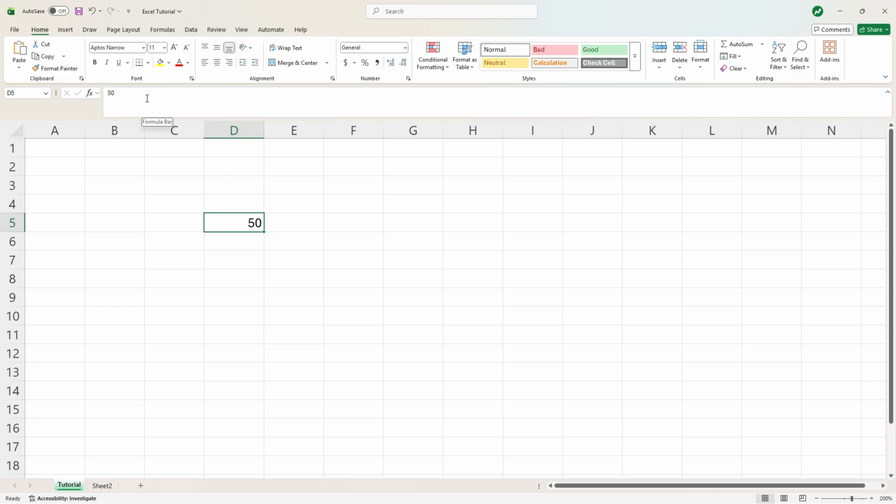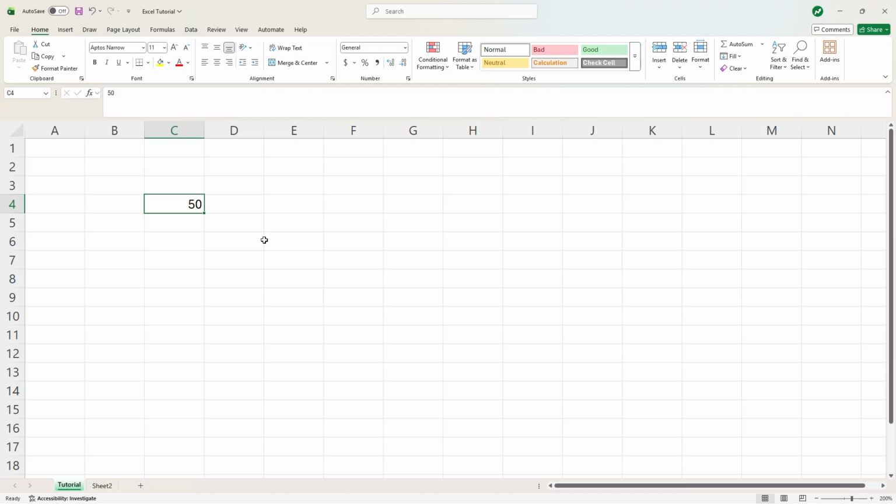There are a few other important Excel mechanics we need to point out, and one is about moving cells. So let's say you meant to put this number 50 in cell C4 instead of D5. What you could do is delete the 50 and then type it in cell C4. But another way you can do that is by moving cells. And when you hover on the border of a cell, you see this intersecting arrows button pop up. When that pops up, you can click and then drag over to cell C4, and your cell and its contents and its formatting will have moved over.